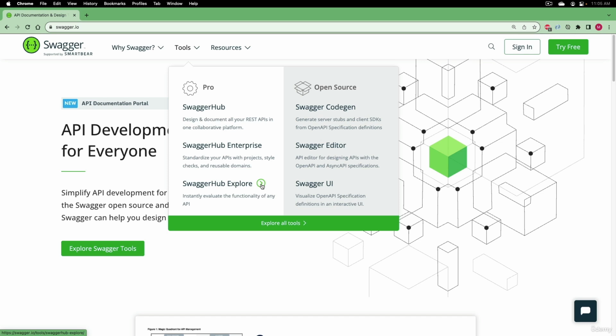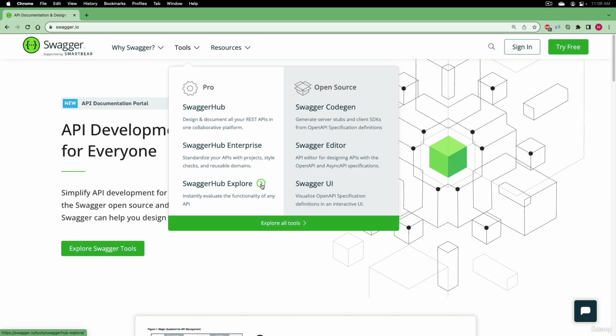When we test all the APIs with the help of Swagger Hub Explore, behind the scenes, this tool is going to analyze your REST APIs and give an OpenAPI specification instantly for your APIs. And that can be your initial version of your OpenAPI specification. On top of that, you can try to improvise it based upon your business requirements. So that's the power of Swagger Hub Explore.